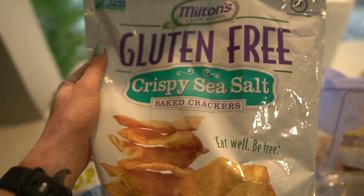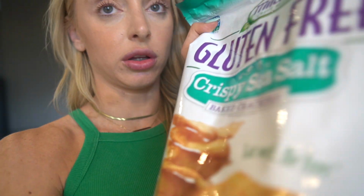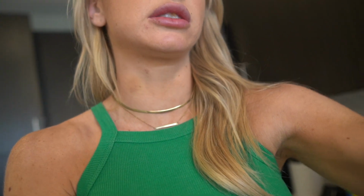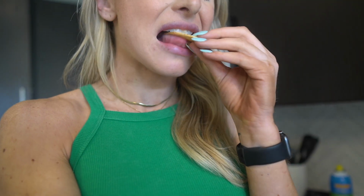These are another snack. I didn't show you guys the salad that I had. I had these for lunch, just a super easy carb source, because I was like, I don't feel like adding sweet potato to my salad, which is also very, very good to do, and that's usually my go-to. But these crackers are so good. Different flavors, and you can dip them in whatever. So really good to have.